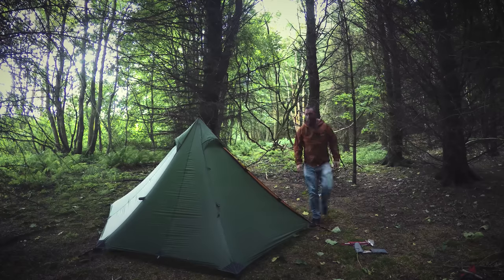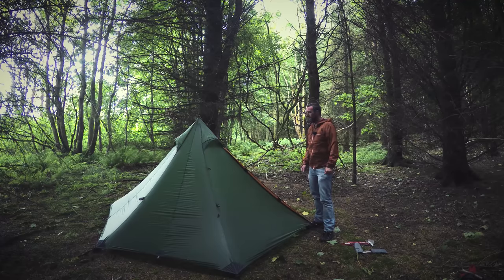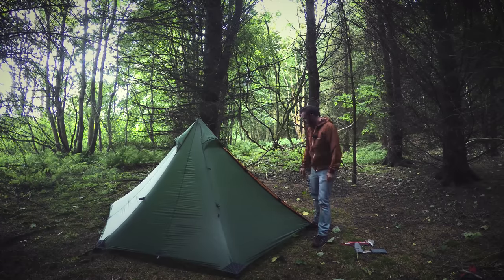Well, that's the tent up, folks, and it didn't take long at all, to be honest. Once the main pole's in, it was just a case of tweaking the outside to make sure everything's nice and symmetrical. But you've got these heavy duty straps here for tensioning.